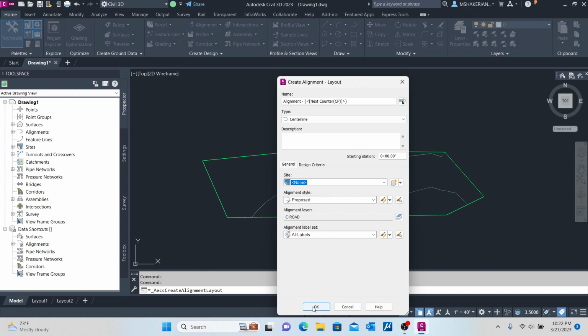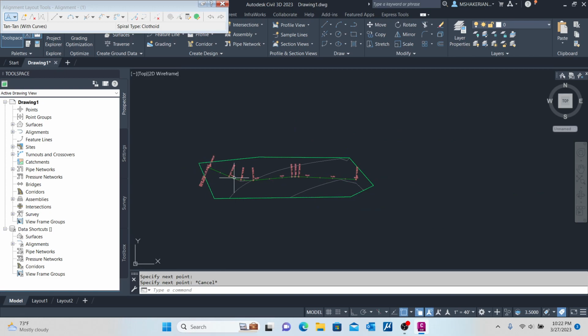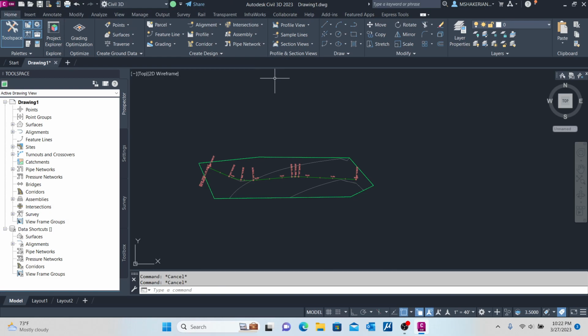We're not trying to be exact here. We're just trying to show what's going on and keep this video as short as possible. So we're gonna put an alignment quickly here. It's a road alignment starting from here, and there is a curve here, another curve here, and it ends here.